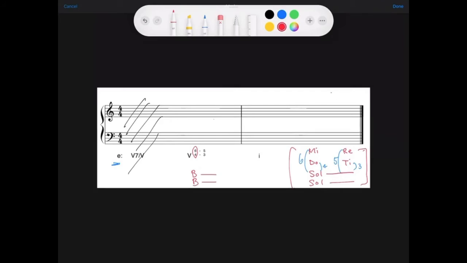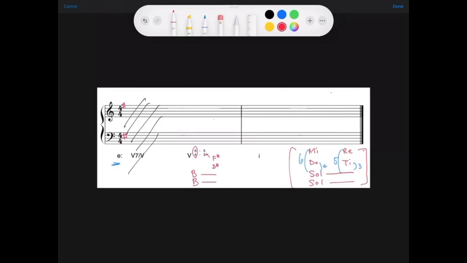And in the upper voices, it's easier to think about 5-3 first because that's just a regular 5 triad. In the key of E minor, don't forget, in a 5 chord, we need to raise the leading tone. So in the upper voices, B, D sharp, F sharp, which is in the key signature. Let's go ahead and put our key signatures in. Okay, so B, D sharp, and F sharp. That's the 5-3 part.